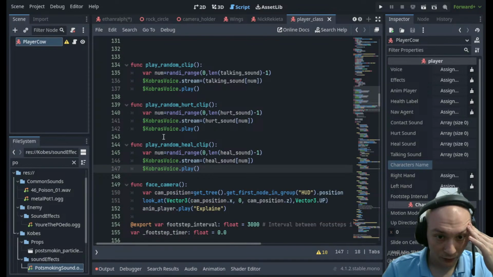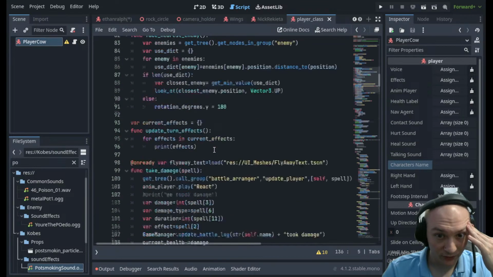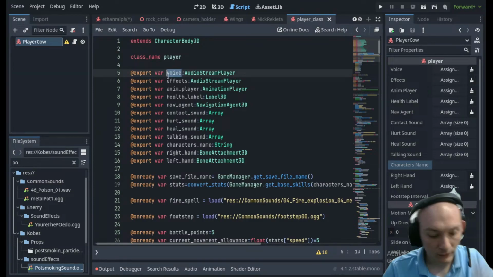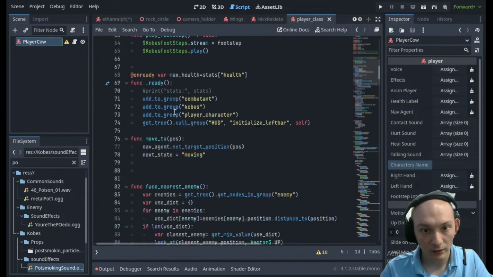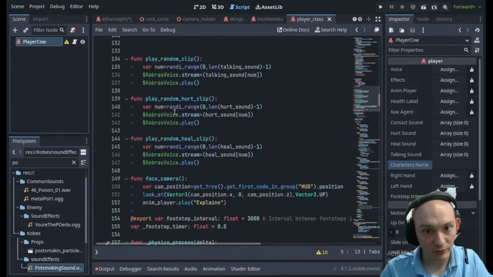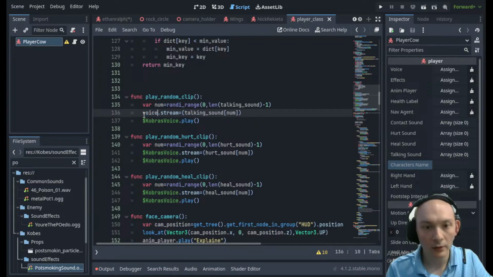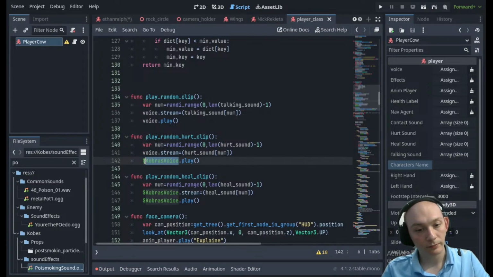We should not be saying Cobra's voice. We need to be saying voice. Control C. And we also need to change the footsteps, so we might need to make a footsteps. So, bam, bam, bam, bam.